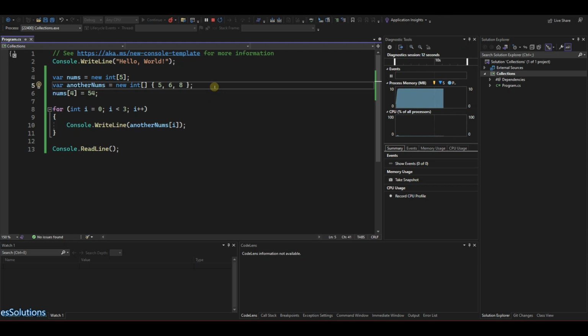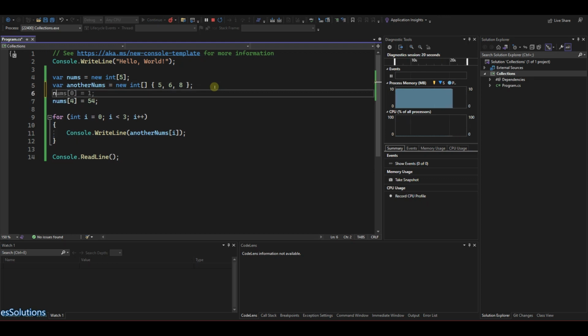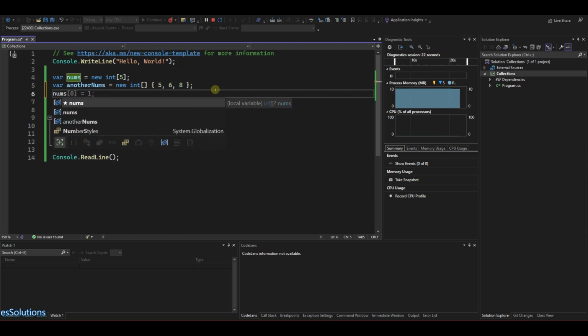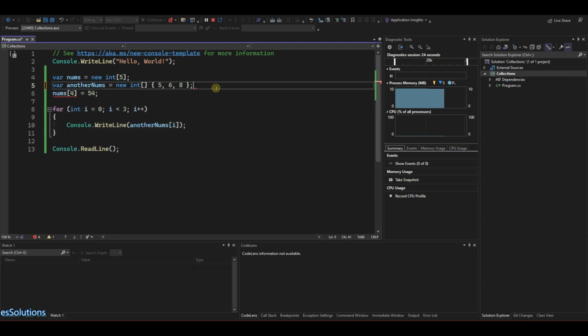Now, what happens when you try to access an item that does not exist? We know nums has only 5 items, right? So let's say I put in index 5. You know index 5 doesn't exist because within nums we only have 5 items, and the index starts from 0: index 0, 1, 2, 3, and 4.